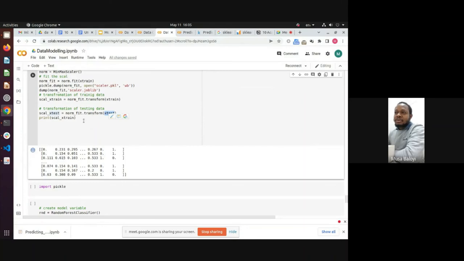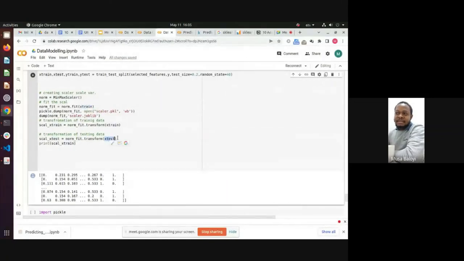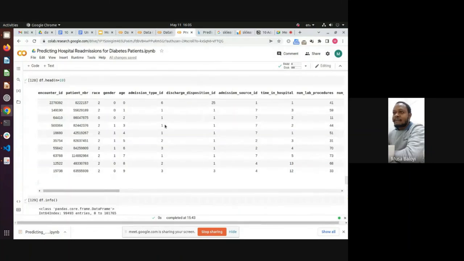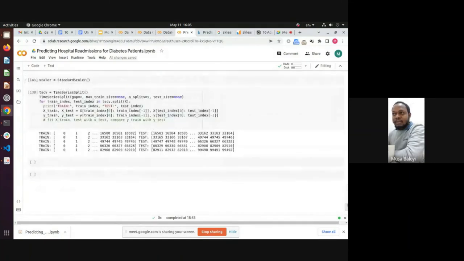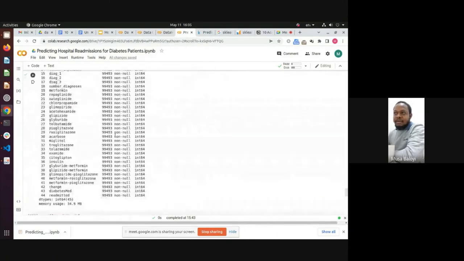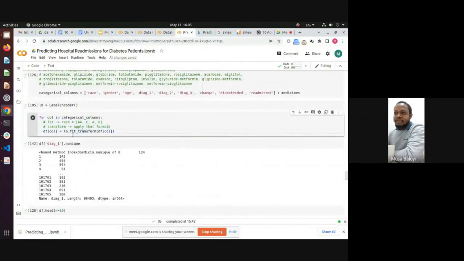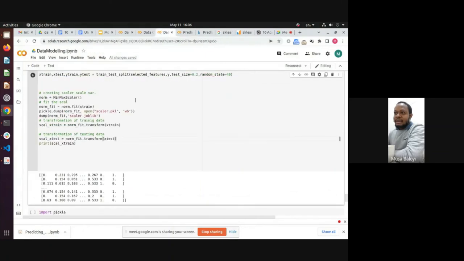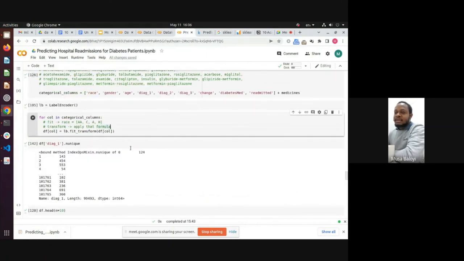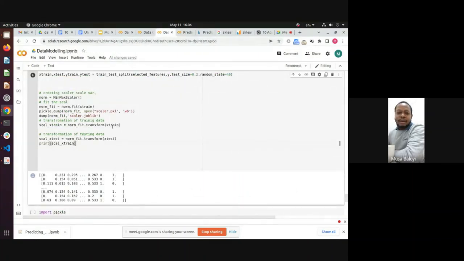So when you're doing it like this, you fit the X train, but you no longer fit the X test, in this case, unlike what we did here. For the label encoder, we just encoded the whole data set, right? Because it's a transformation that we're applying for everything, and here we haven't split anything. But here, because we've split, you fit it on the train, and then you use whatever function you fit on the train on X test, right? You just transform it because you've already fit it, right?